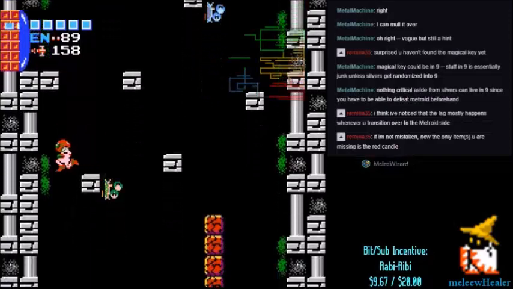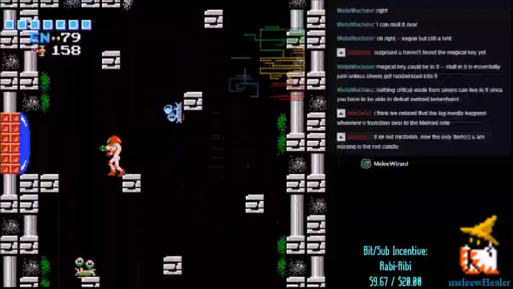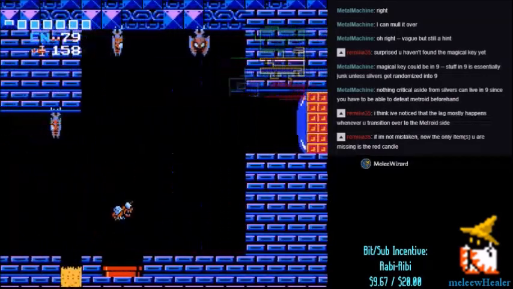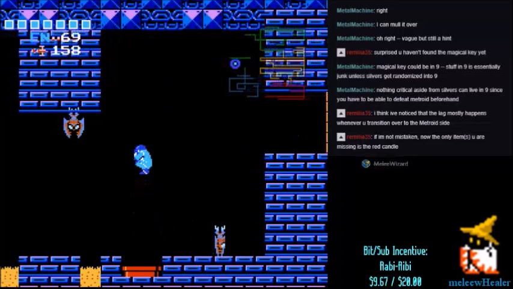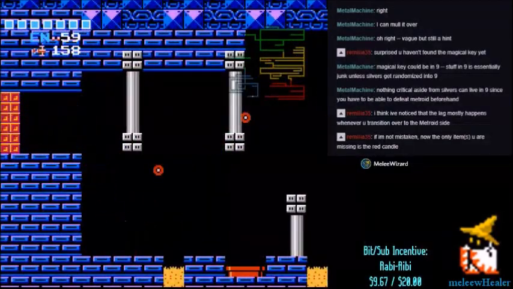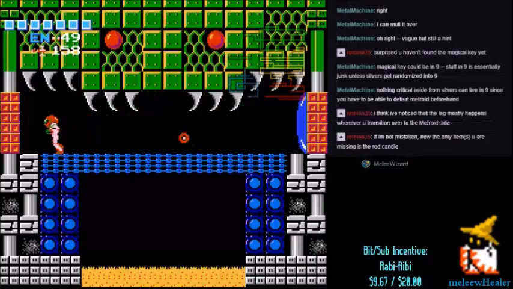Yeah, I think... And I saw where the red candle was. I am not getting that, because it involves me doing stupid things. There's one particular jump in Ridley's lair that I don't know any sort of consistent way of doing. Oh, jeez. This was a lot shorter than I realized.